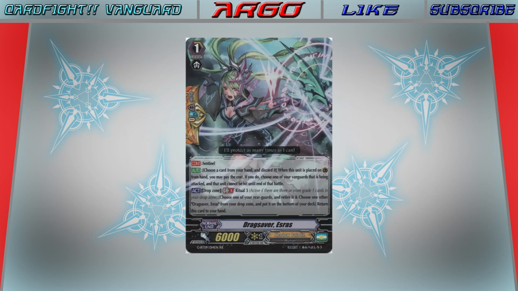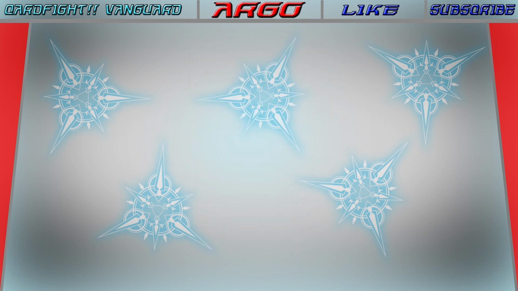And then for grade 1s, Esras, of course, is still our best PG, so we're going to be playing 4 of that. Some builds I saw are playing 2 and 2. I personally find that very inconsistent, and there's almost no need to be playing Maclear because you have giant G-guards and giant trigger values in terms of shield. So not worried about that at all. And the PG aspect is just really nice for certain matchups.